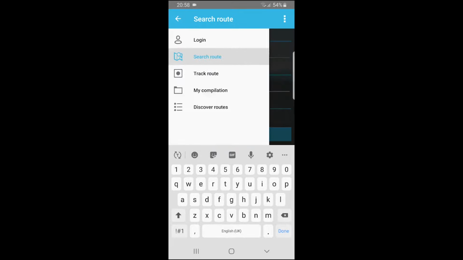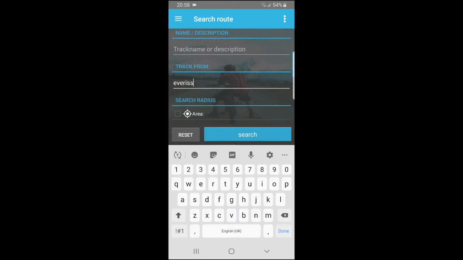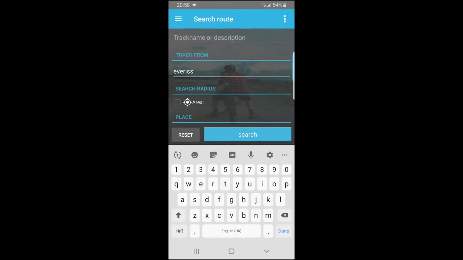So we're going to go up to the top left and choose Search Route, which gives you this screen. Now, that will be ticked, but untick that, and put in the username that you want to search for. Obviously on my videos that you follow, you don't have to do any of this. You can just click on the route. But I'm just showing you how to search for your own routes, or search for someone else's routes. And you've got a lot of filters in there. So click search.